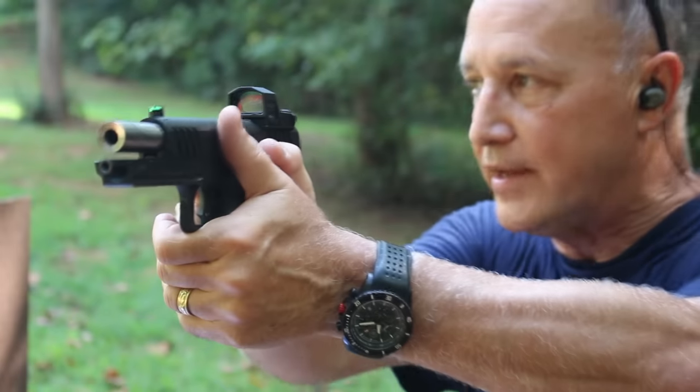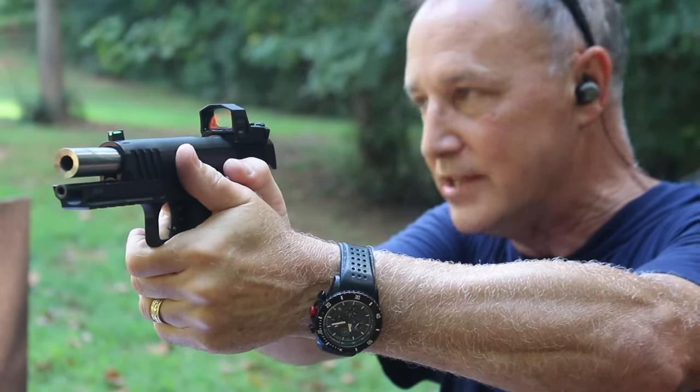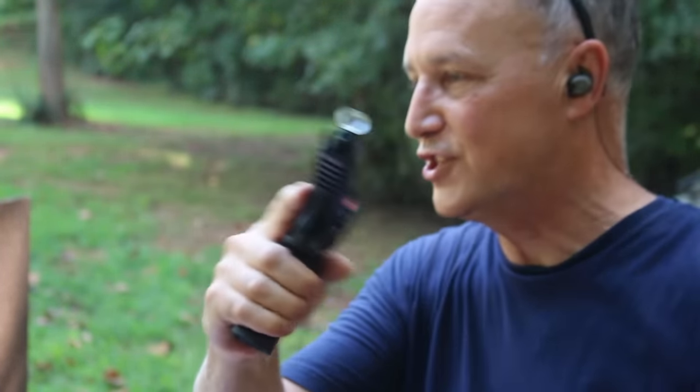And then with that Hex Dragonfly, it lines up directly with the sights, and I can co-witness with the sights. Grip. Thick grip, but yet ergonomic. I mean, just fits in your hand nice.